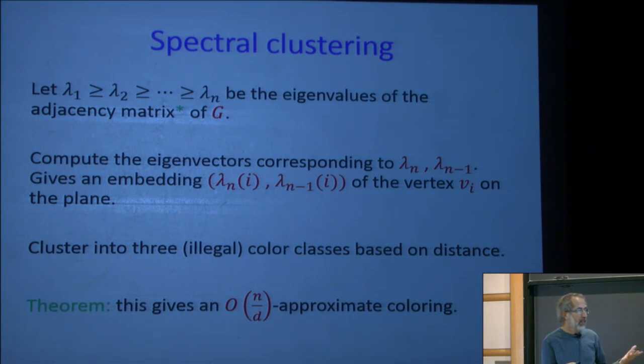And it can be shown, I'll not give the details, that this gives something very well correlated with the planted coloring. The fraction of vertices that we need to move between the clusters to get the planted coloring is only 1 over the degree. Vertices in the same color clusters will typically be very close to each other.